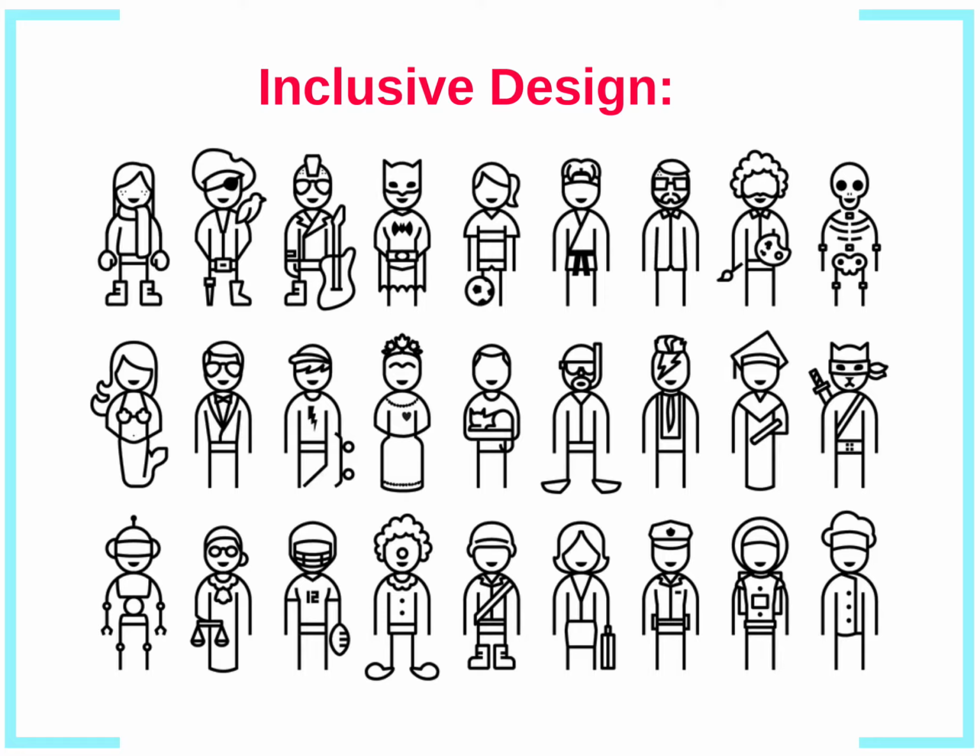So if we come on to inclusive design, we've looked at human-centered design and we've looked at accessibility in design. Inclusive design by nature is about considering everything and making it accessible, but not just designing for someone with a limitation. You're designing for someone with a limitation, but then opening up that design to also be useful for someone else who doesn't necessarily have that limitation. If you take the roundabout example from before, where the roundabout had been designed for wheelchair use, it actually excluded the wider range of people using it too. So it was too indicative and stigmatized towards wheelchair use, which meant it wasn't necessarily inclusive.